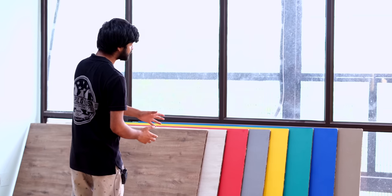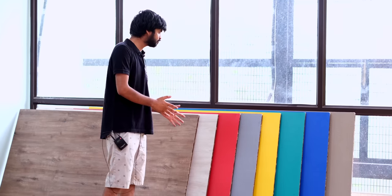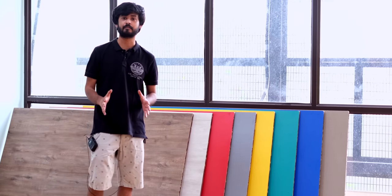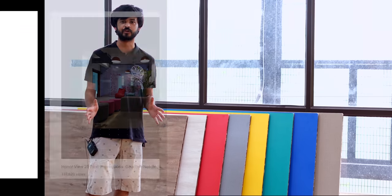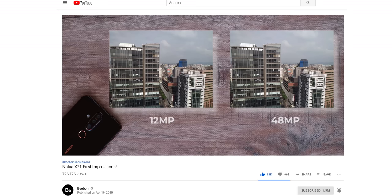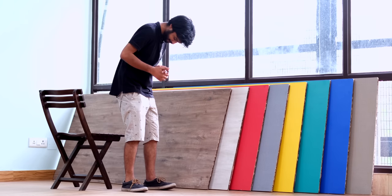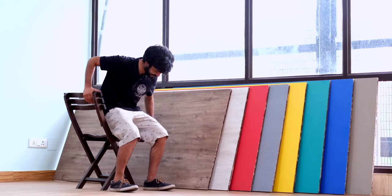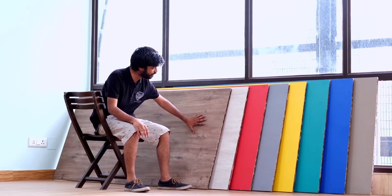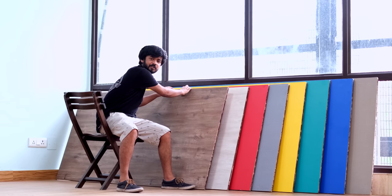We keep changing the furniture on a regular basis so that the shots are always fresh to the eyes. These are some amazing backgrounds that deserve attention — we use them for all our montage shots and to show camera samples in our YouTube videos. In the past we used animated backgrounds with photos, but now we use these backgrounds with the phone placed to show camera samples in a nice colorful way. We have some wooden backgrounds and some solid color ones — they're very heavy but worth the effort.